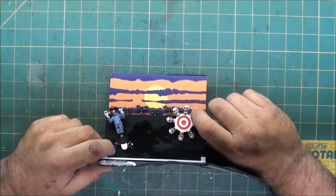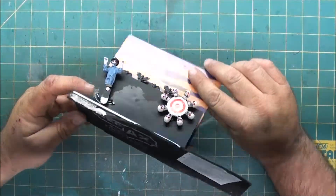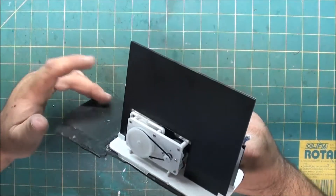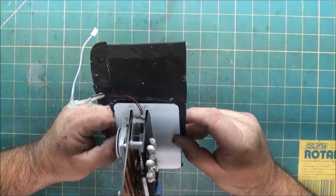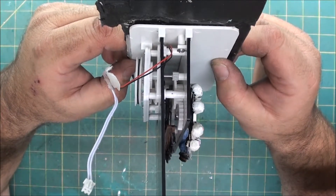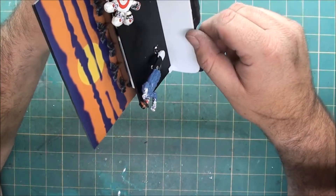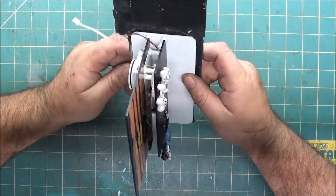I went ahead and pulled the bottom out. The person before me had already cut the foam rubber and removed it from the bottom of the house. You can see a little hot melt glue that holds the wiring in so it doesn't get in the way of the mechanism. You have to unplug it to remove the center section where you have the drive unit. You can see the transmission in there — there's the drive motor. It drives the belt that runs the transmission that makes this spin and this guy dance back and forth behind the tombstone that's still inside the house.